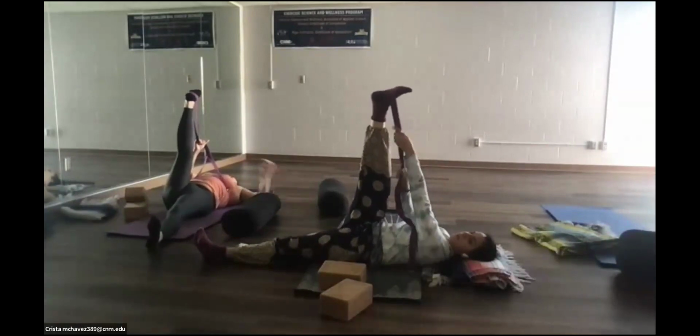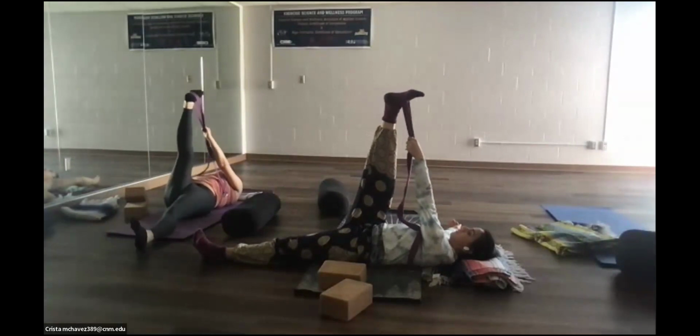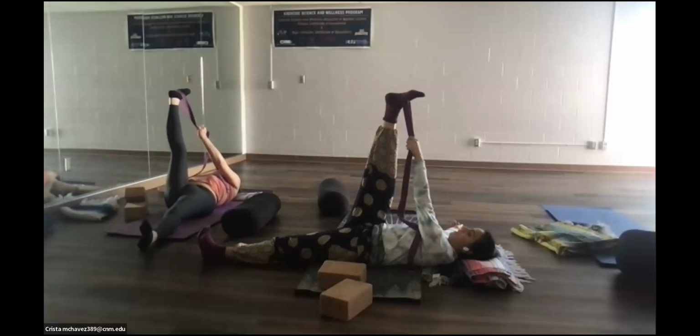And then change hands. Grab a hold of the strap with your left hand. Take the right hand out to the right. This is our revolved half moon. And the other one is our regular half moon.